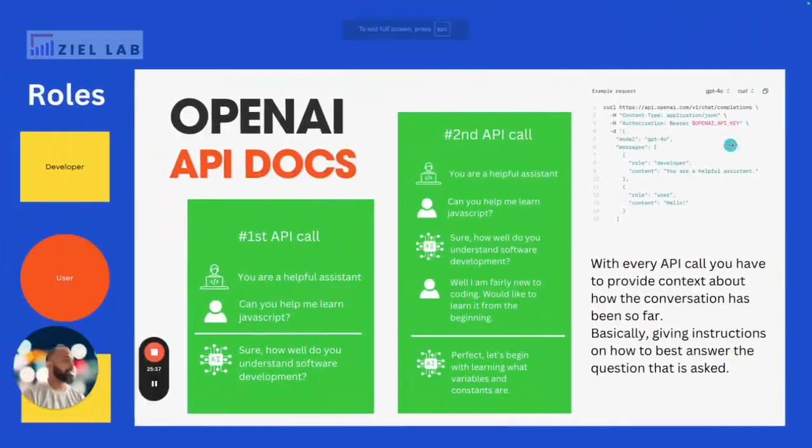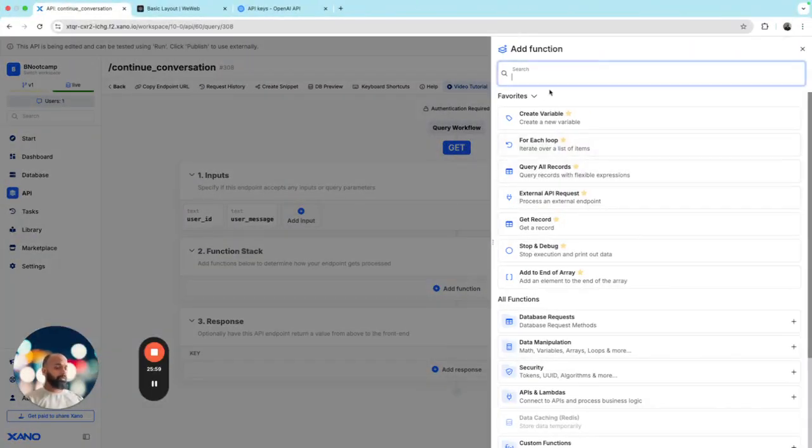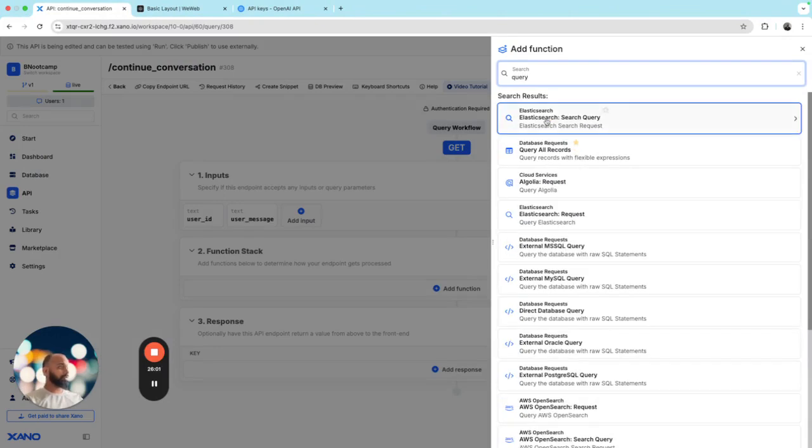As we discussed, we want to send the information of the previous talks that happened with the OpenAI bot. Let's make a messages array, which contains all of the information from the past that happened with this particular user and our OpenAI chatbot. Here, what I'm going to do is first of all query all records.